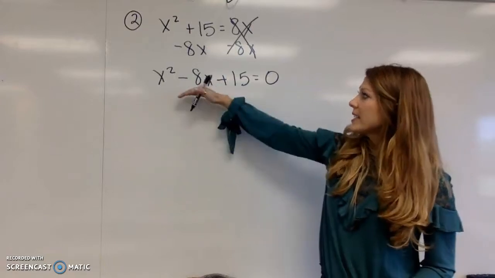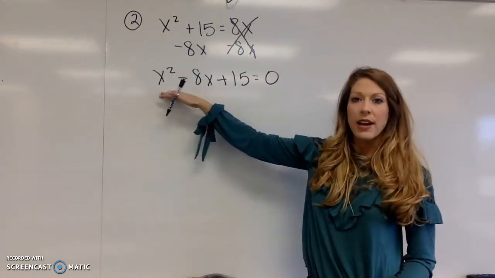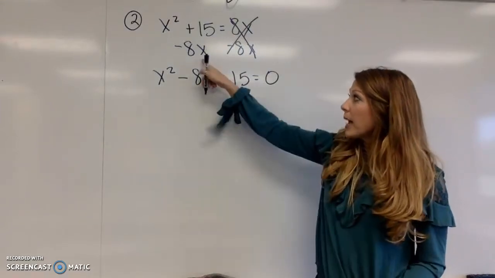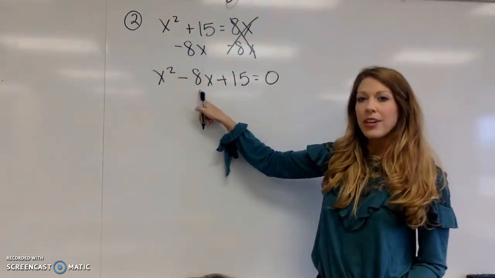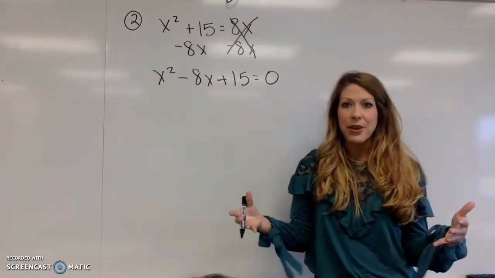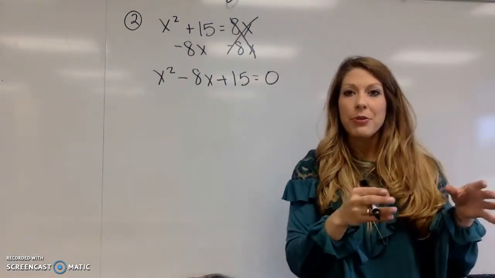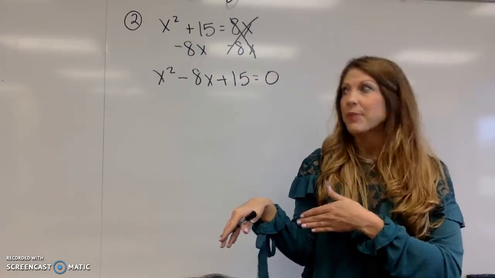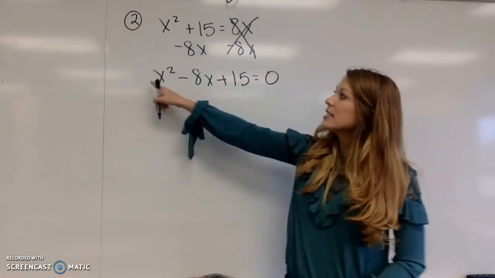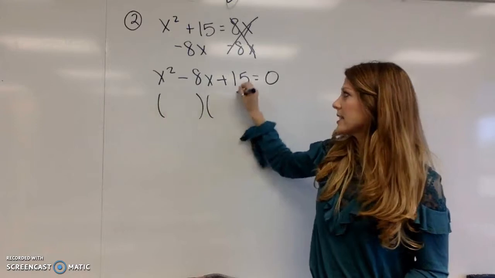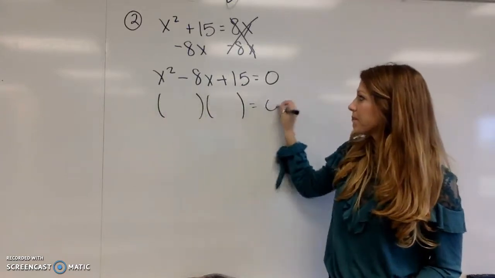And now we've got a nice, easy quadratic equation that we can factor. The reason why I put the minus 8x in the middle instead of just adding it onto the outside is, in order to factor or to use the quadratic formula, which we'll do later, you need them in standard form, which means you start with the biggest exponent and it goes down from there. So here, there is no leading coefficient in front of our x squared term, so we can go ahead and set up our two parentheses.